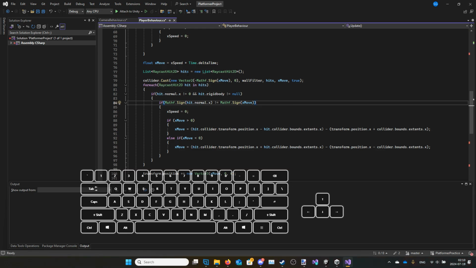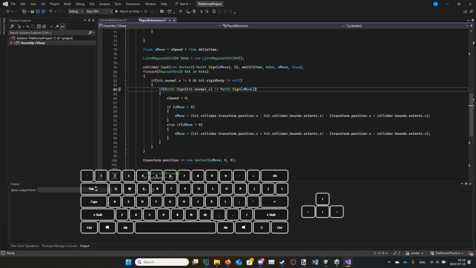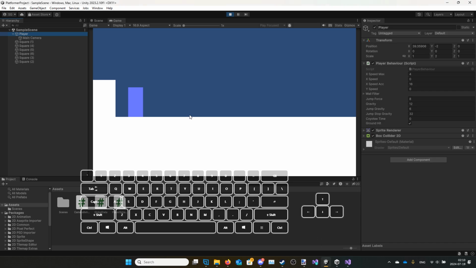Then once we've made our list of hits, we make a loop through the list. We say if hit.normal x is not equal to 0, so if there is a horizontal component to the normal vector of the hit, because if we look here over in the current running game, the player is actually currently colliding with the ground here, and we obviously don't want this to constrain our horizontal movement.